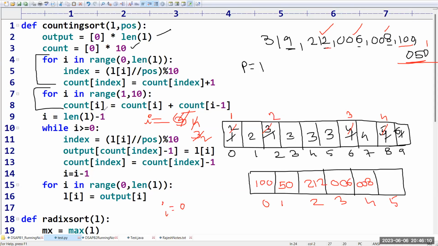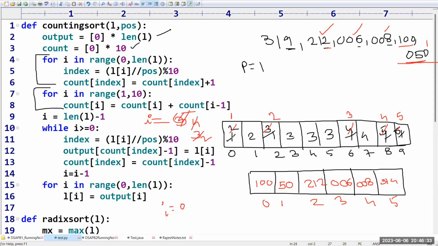Then again, we are going to run for the first location, where your index value will become 9. Count of 9, what is the count of 9? 6. 6 minus 1 means 5. Count of 5 will become that element. Like that we are going to update. Sir, these are going to tell its positions, where it is available, that position it is telling. Okay, like that we have.